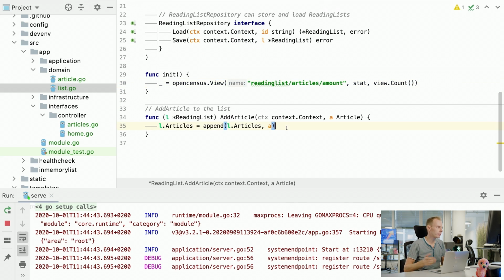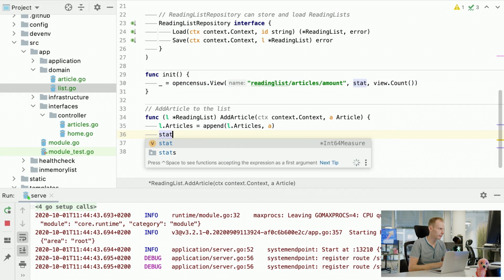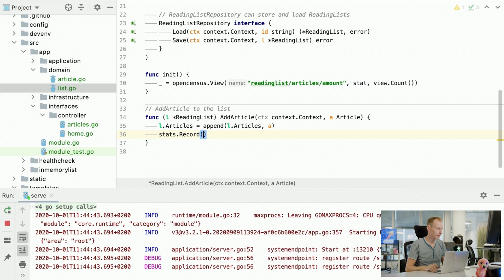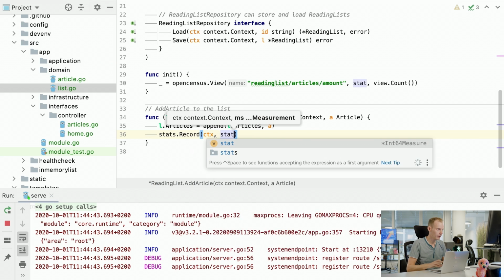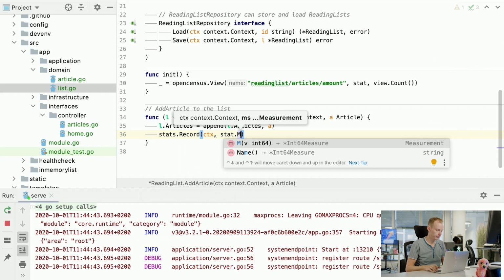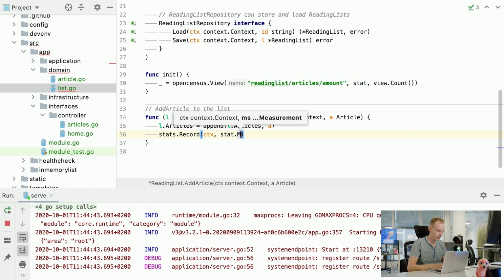Now we just have to measure our value. If we have successfully added an article, let's just record with our context a measurement of 1 in our case. We could measure multiple at the same time, but here we had one article, so we measure 1. And that's it.